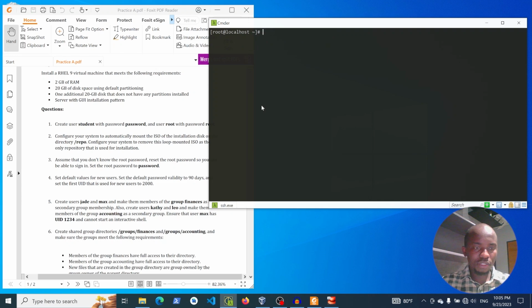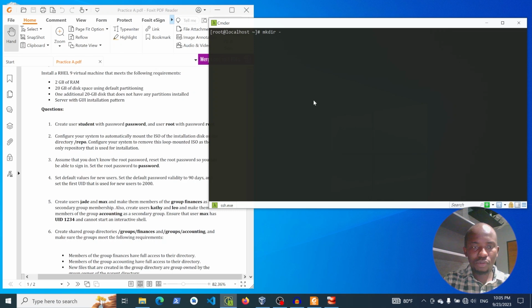So the sixth question is create a shared group directory for group finance and group accounting, and make sure the groups meet the following requirements. So we'll start by creating those directories.